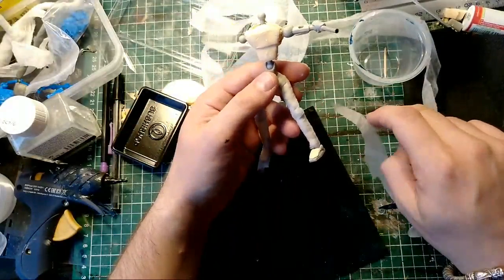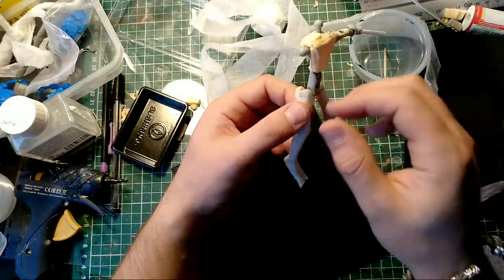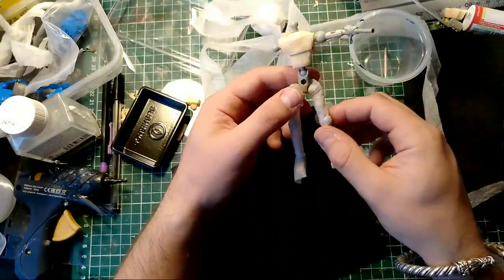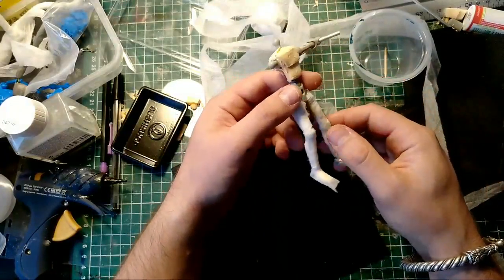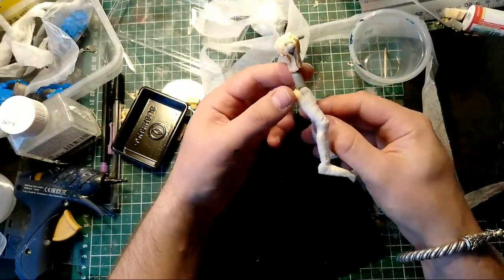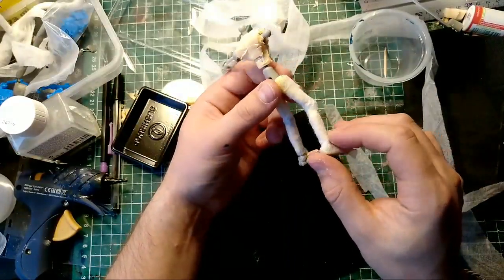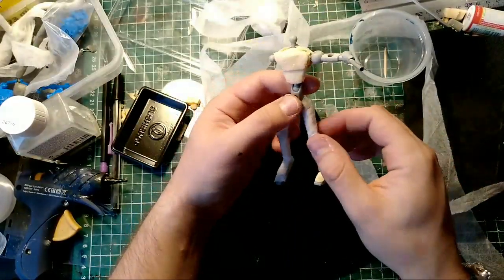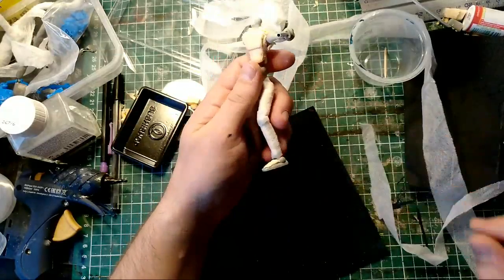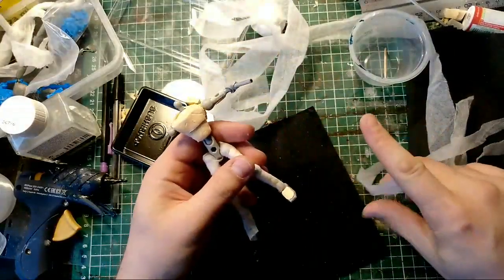I'm not even sure I'm gonna put some proper legs from latex underneath. I'm probably gonna put some latex, but they're probably not gonna be seen on camera when I do the shootings. Because I really don't like the legs. They're okay. They're not great, but they're all right. Let's do the rest of the foot.